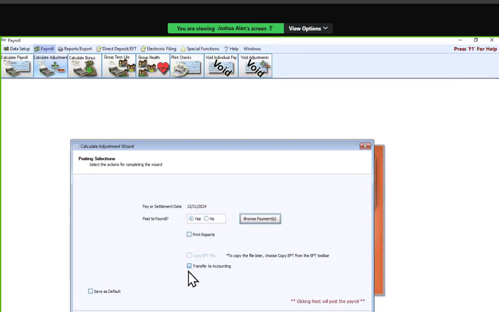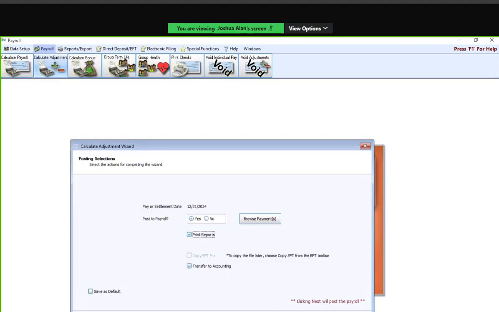But you have to be very careful about what you post when you're transferring these adjustments into accounting. You just don't know. You can go into accounting and reverse out the adjustment that you transfer, if you determine later on that you should not have transferred that. But I can also just not transfer it and then come back in, and if I decide later I want to transfer it, I can. Okay? So here, I can check to print my reports if I wish. And I'll leave transfer to accounting. I'll show you what I would do if this was normally the case.